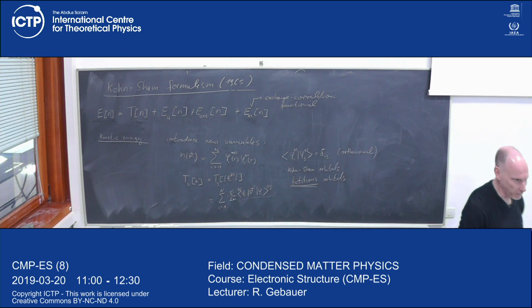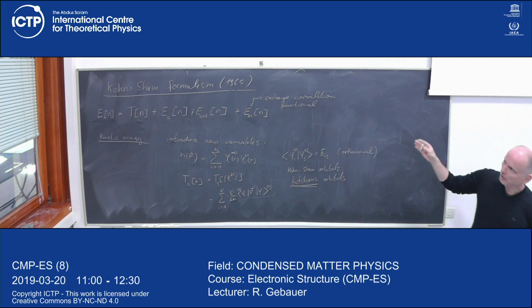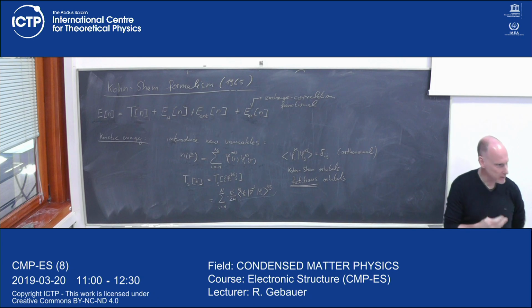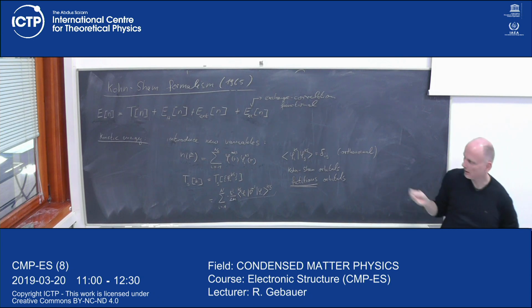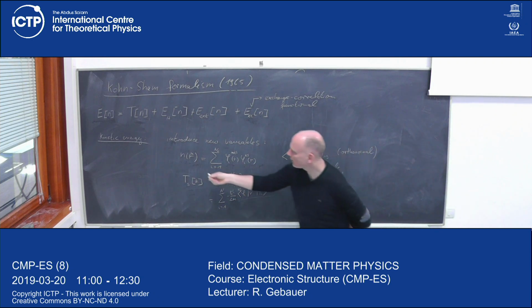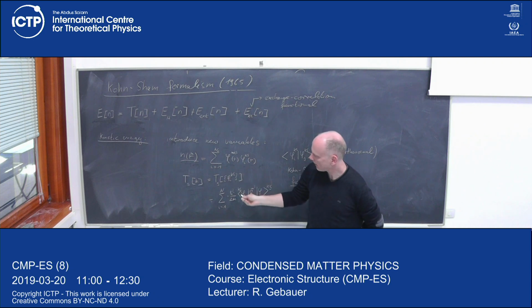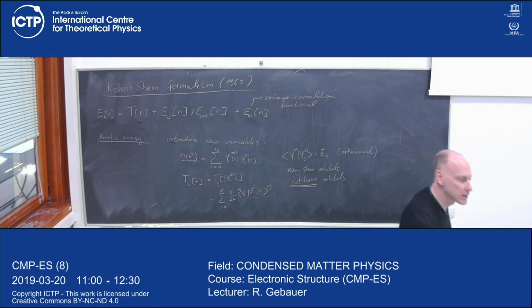Okay? So we will obtain an expression which looks like something acting on orbitals, but the nice thing is we never have to treat a determinant or anything like this. These orbitals really appear only because we want to change from this basic variable to this and have this approximation for the energy. It's really the kinetic energy which is the problem.